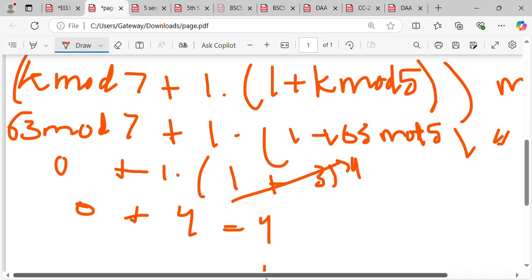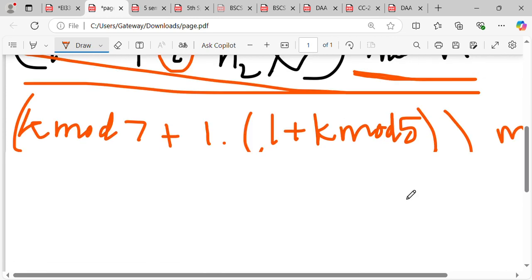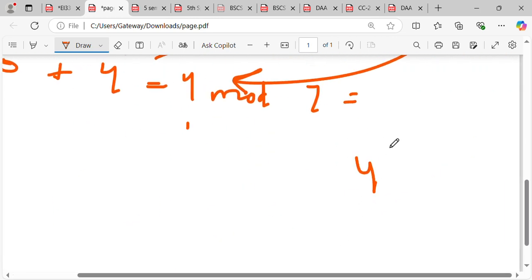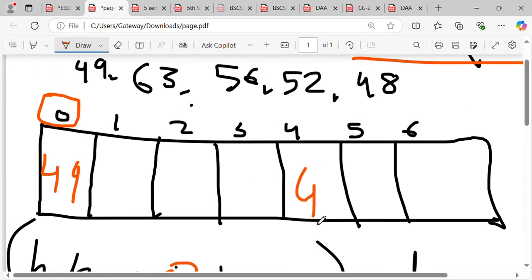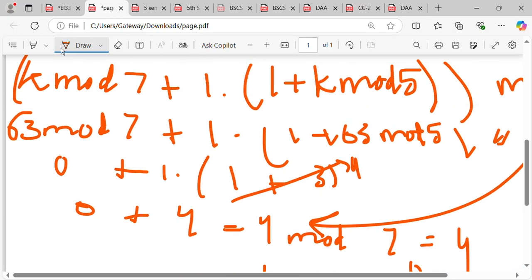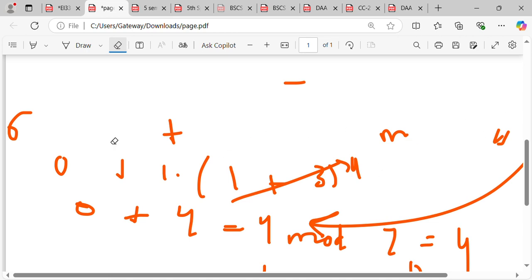And because we have this mod here, we'll use mod 7, the size we wrote at the start. And then 4 mod 7 is going to be 4. So it means 63 goes to index 4. So we'll write 63 here, right? And this was our first idea of the collision and how we performed it, because in double hashing we have two functions, and using those functions we do all the work, okay?